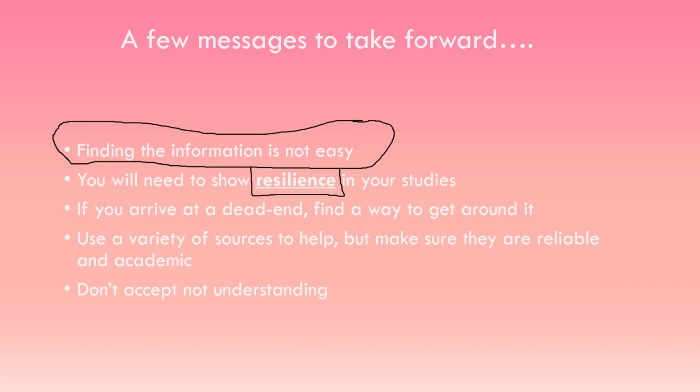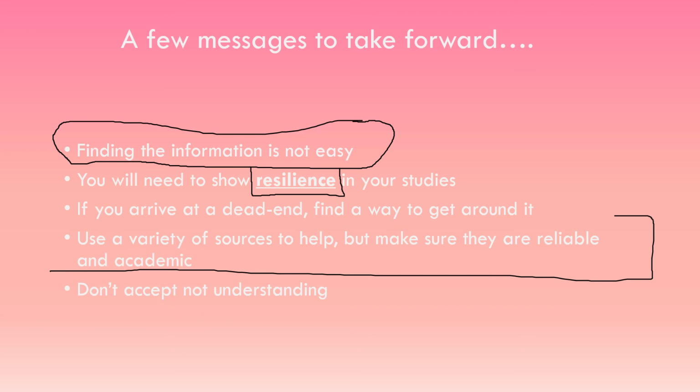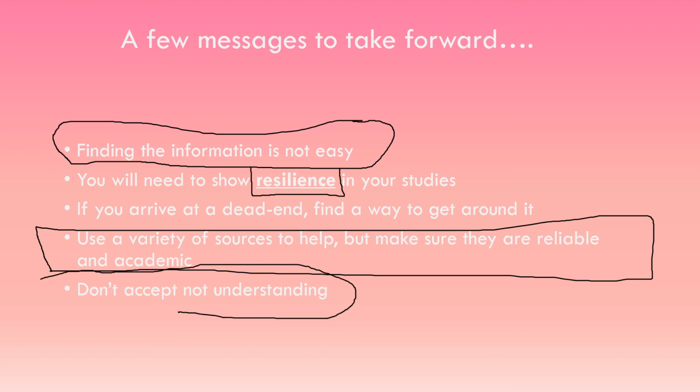What I would suggest is that you use a variety of sources to help you. So some online, some paper, some books, and just show that you've read around the subject, and that's going to give you more chance of getting a distinction because you've proven that you're an expert on that particular topic. And if you don't accept not understanding, that's going to really serve you well. If you read something like pseudostratified epithelium or lysozyme and just write it without knowing what it means, then you have a much bigger chance of getting called out on that when somebody's marking, because you probably won't have explained it in your assignment.